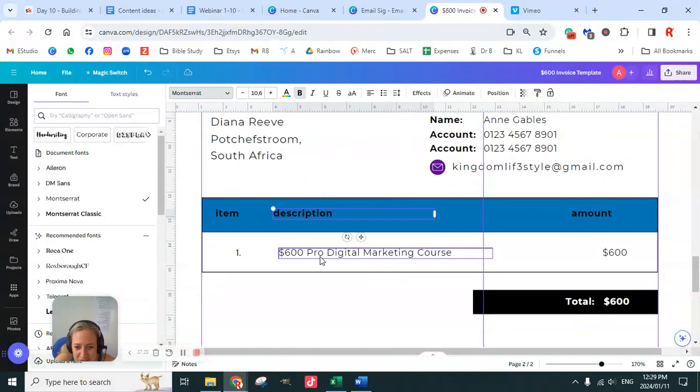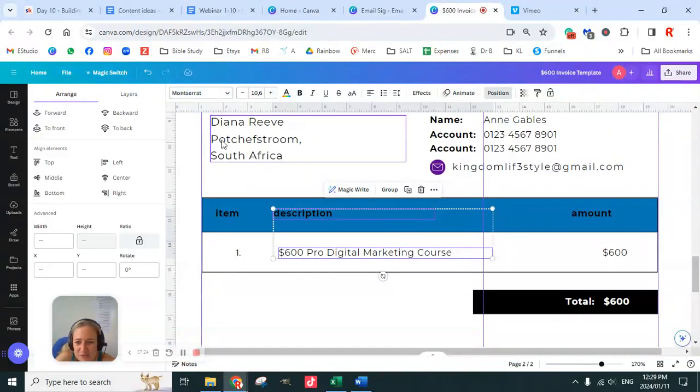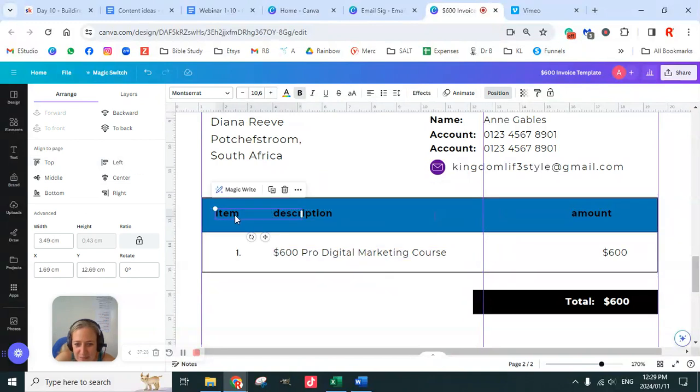Now these are not aligning anymore, which is okay because we can fix that in position, and we left align it. And this one, I would just say capital I. Bring in your text boxes so they don't go over each other. I would also recommend to align these text boxes.